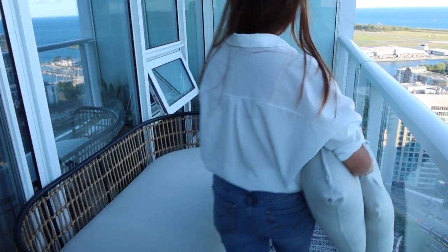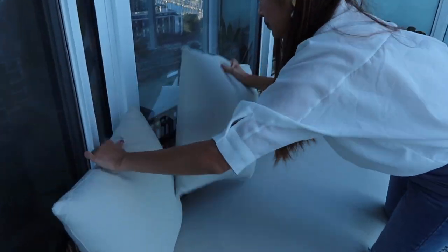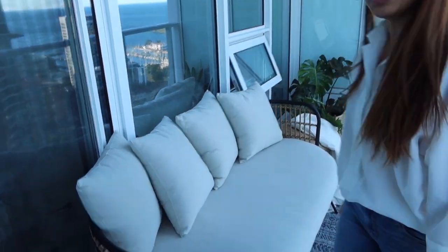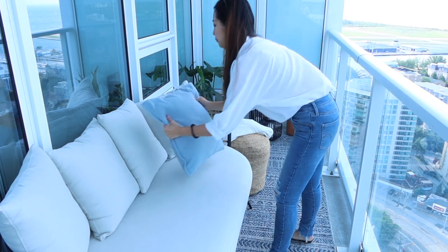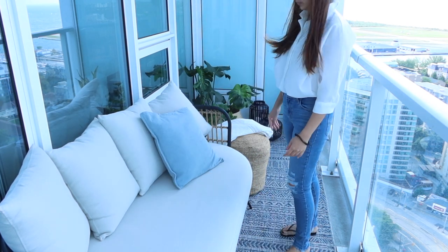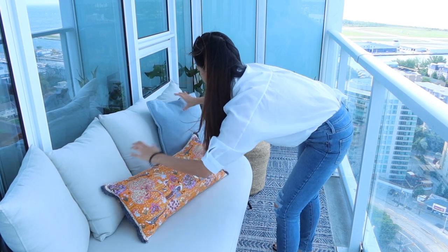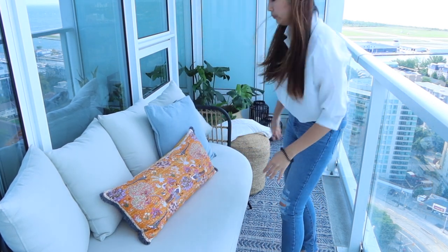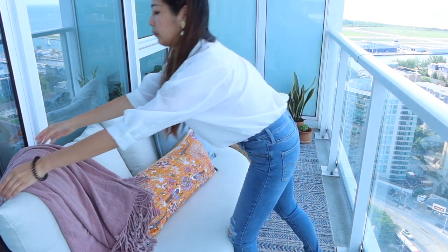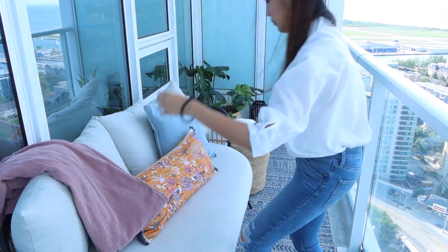The space still looks a bit too dark, neutral, and gray to me, so I wanted to add more texture and color. Those pillows come together with the sofa, and I wanted to add more color on top of that. This blue cushion is from Zara Home — I love the texture and I think the color resonates very well with the carpet. This beautiful piece is from Anthropologie and it's so exotic and really pops in the whole space — I absolutely love it. I finished it off with this pink blanket from H&M Home; I think pink is a color that goes so well with all different colors and makes the whole space more cozy and cute.